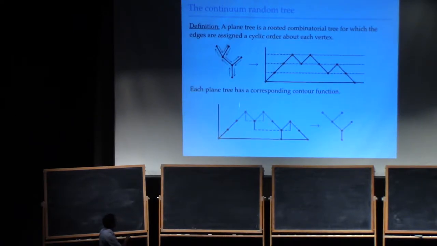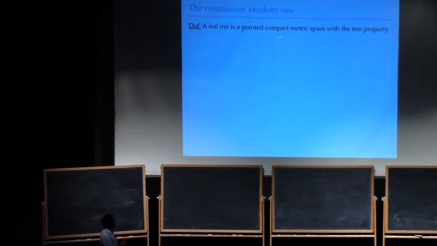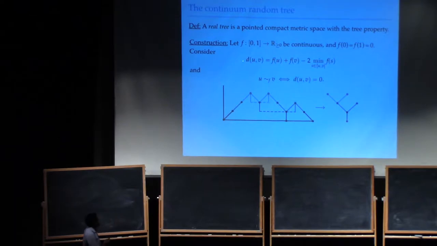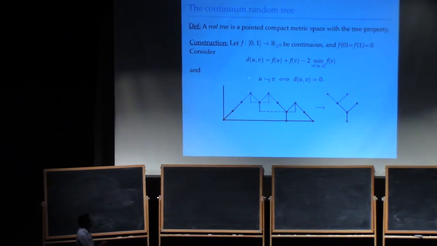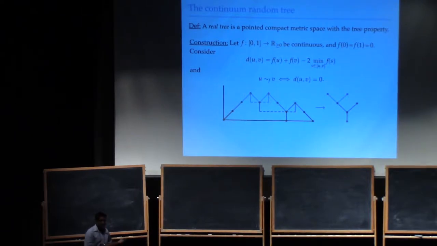The trees here are really discrete geometric objects, but to take their scaling limits we extend them to the continual setting. A real tree is a pointed compact metric space with the tree property. The intuitive way of thinking about it is that you imagine an excursion as above, and you use this excursion to introduce an equivalence relation on the interval [0,1]. Given an excursion with f(0) = f(1) = 0 — meaning it's positive everywhere in between — you use a distance function. The distance between two points is defined by the values of the function at those two points and then the minimum in between. The equivalence relation is that two points are identical if the distance between them is zero.